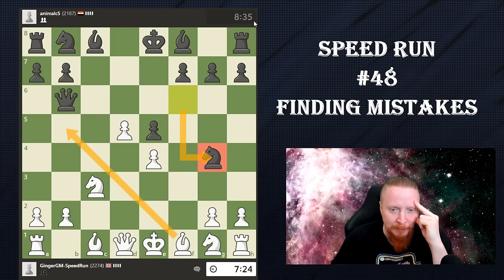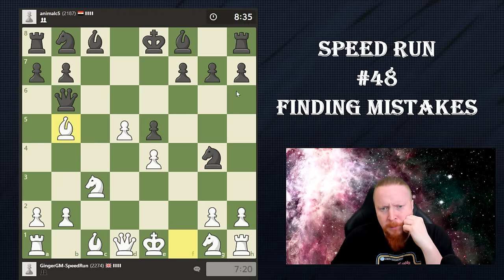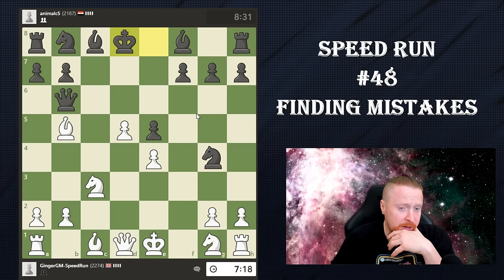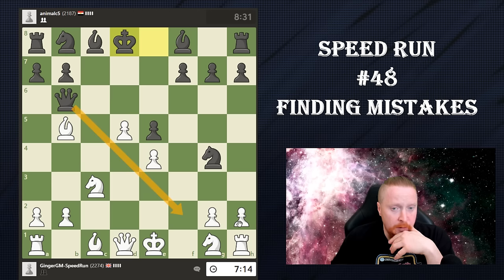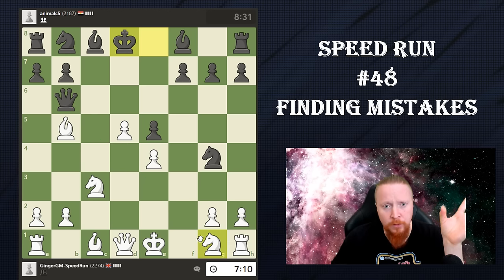Just call me Crammers. And this check here, I thought would be quite problematic now because Black wants to block the check, but then he drops his knight. So he has to move his king, and obviously you don't want to move your king too early. Now, there is a threat here, so I must deal with this threat. But I'm glad now that we're out of theory.